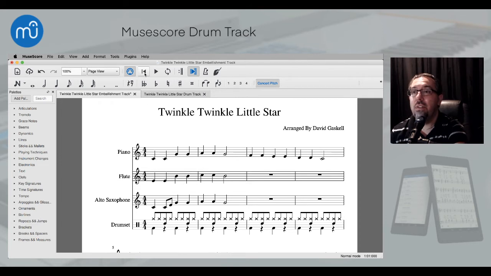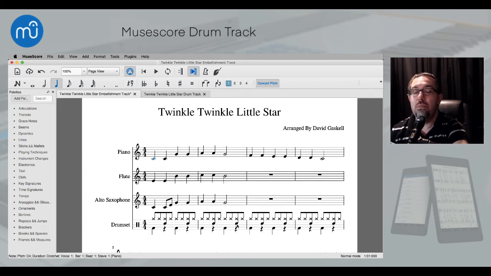So let's have a little bit of a listen, and we'll stop it with the space bar, or we can click it back onto this play stop button. So let's hear a bit. Okay, that kind of sounds like a good place to put one. At the end of that minim, so a minim goes for 2 beats, so roughly about here on beat 4 is where a nice drum fill might be.